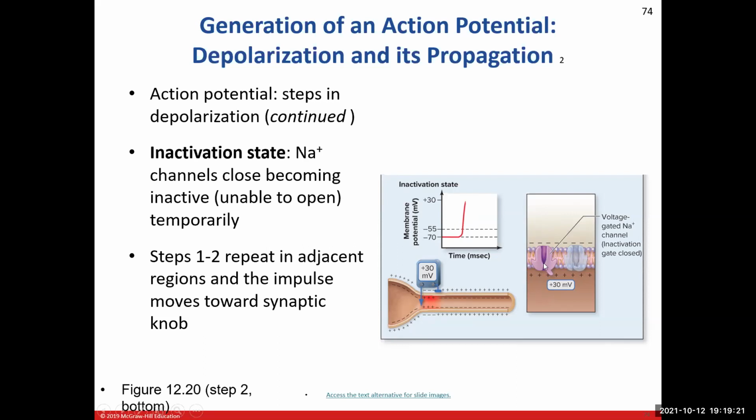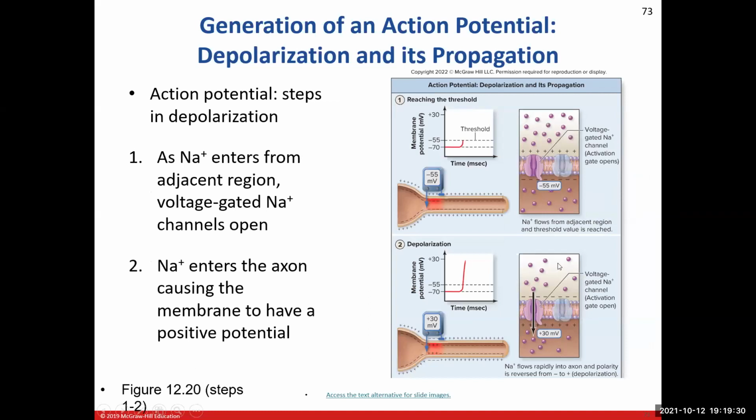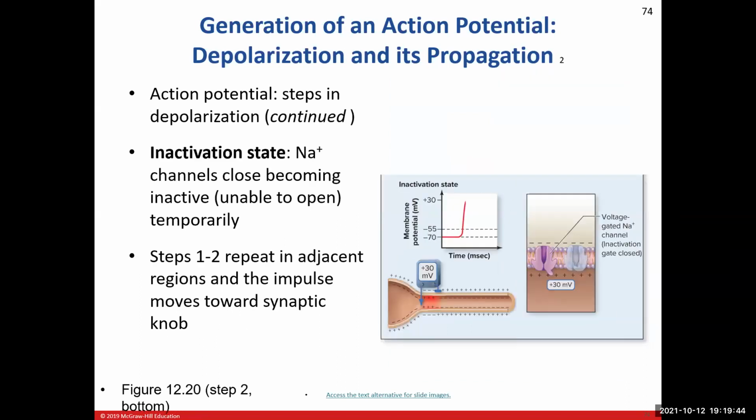While this is going on, we're going to see all of this stuff happening in an adjacent region to us. Remember, I told you this is a sequential series of events, so it happens like dominoes falling. One gate will open, and then the next gate will open, and the next gate. And that's what we're going to see here. As this gate closes, we're going to see this next gate start to undergo the same thing that this gate underwent on the previous slide. So we're going to stay here with this guy. So we're at that positive 30 value.